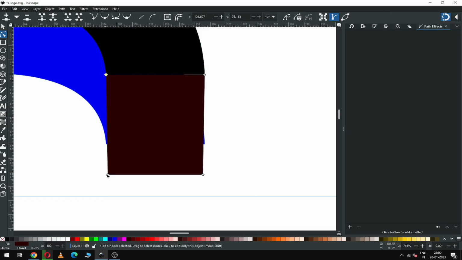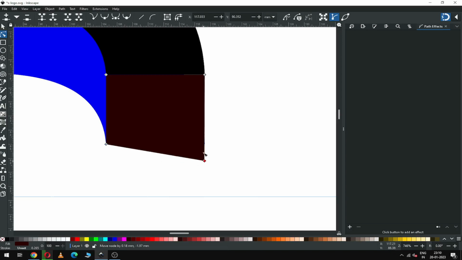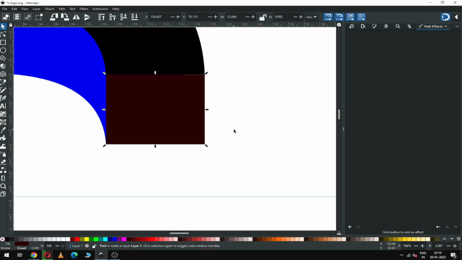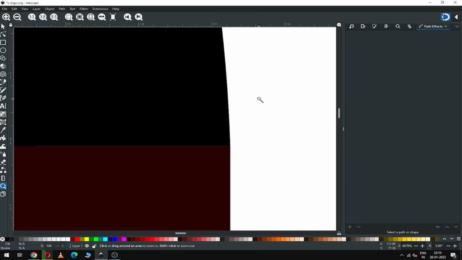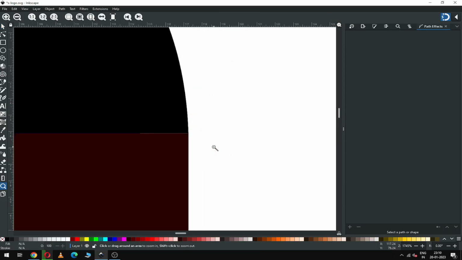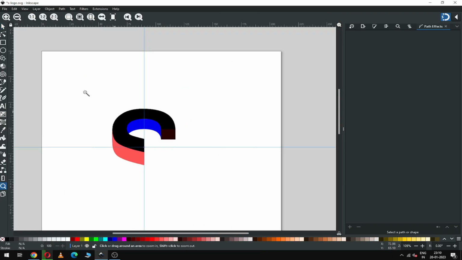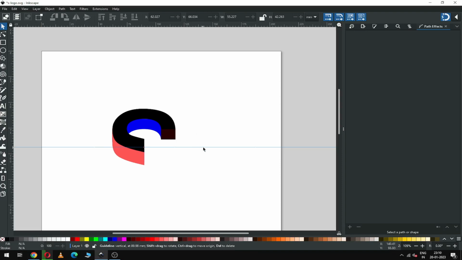You must enable the snapping objects option. Snap the node. We have to snap all the nodes carefully. Now we can delete our guidelines.